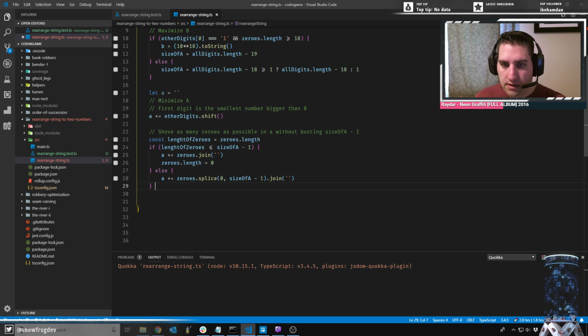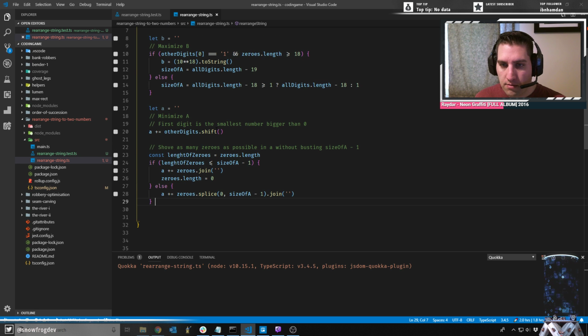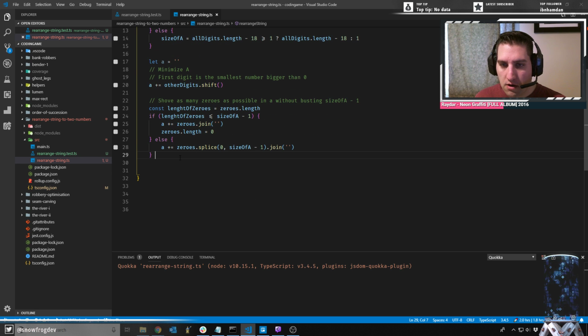So I've got the zeros. Okay. I've got the leading number. I've got my zeros, if there are any. If there's else. Oh, what if there are no zeros at this point, though? Smaller or equal. If the length of zeros is smaller or equal to size of A minus 1, but bigger than 0, right?